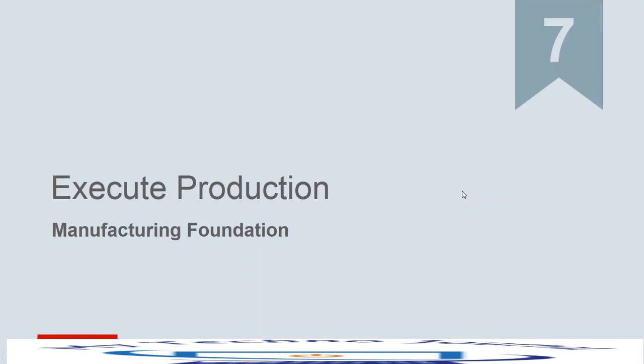Execute production, lesson 7. So this execute production is nothing but, once the work order got created, how do we perform the transactions for the work order, wherein we'll consume the components required to produce that particular product. And once you are in the last operation, the moment you complete the last operation, the product will get produced and will be completed in the completed subinventory or completion subinventory, whichever you have defaulted for, or you can change it. So let's see how do we perform that.